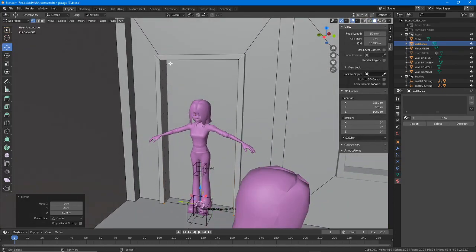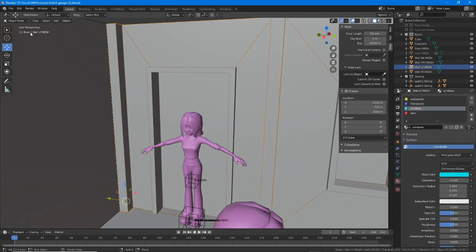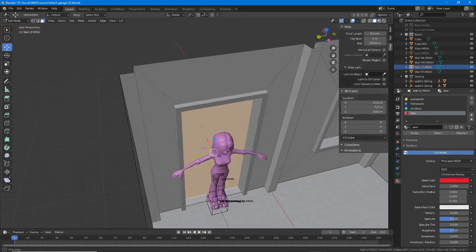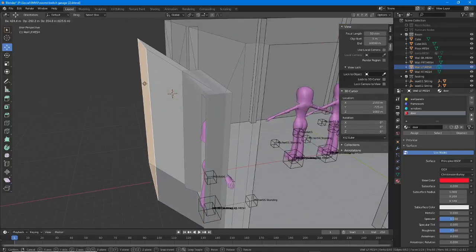And again, it might mean adjusting the actual door, well, the flat plane that represents the door. Because we didn't detach that, that's still attached to our mesh.